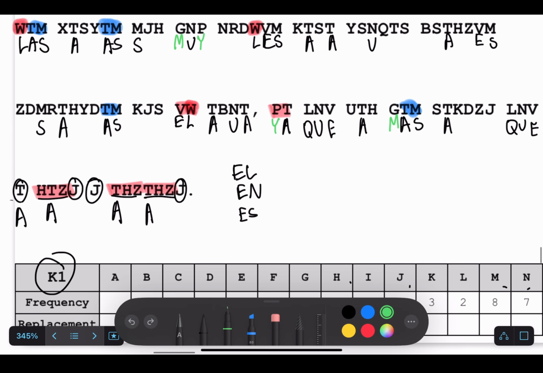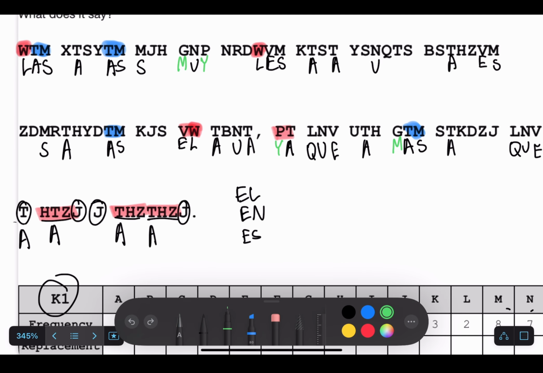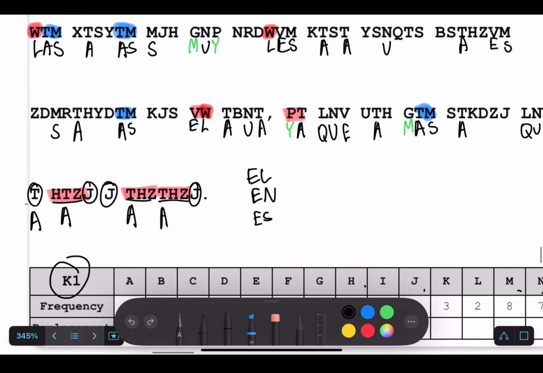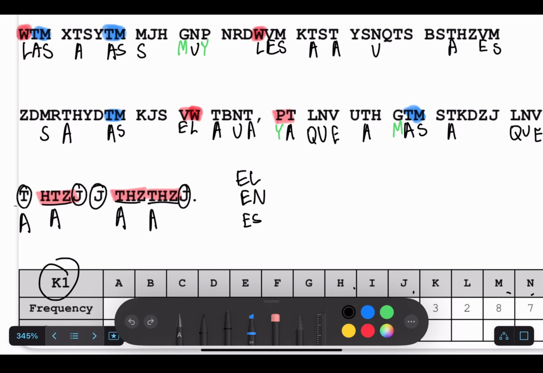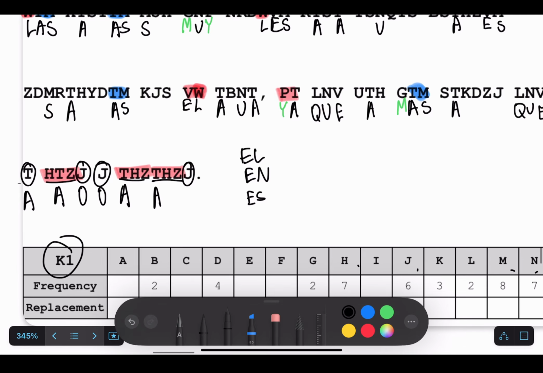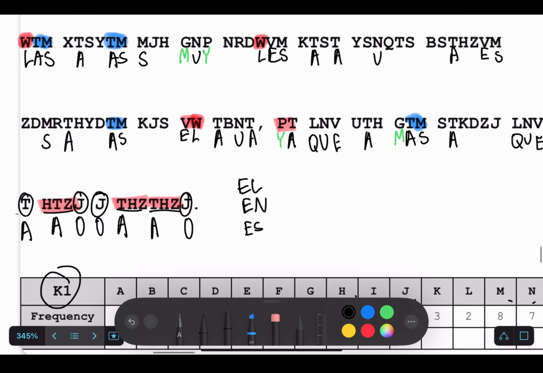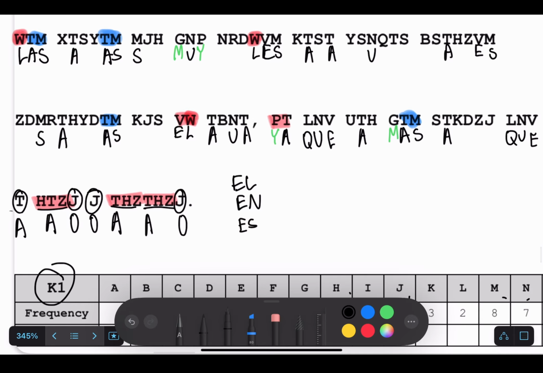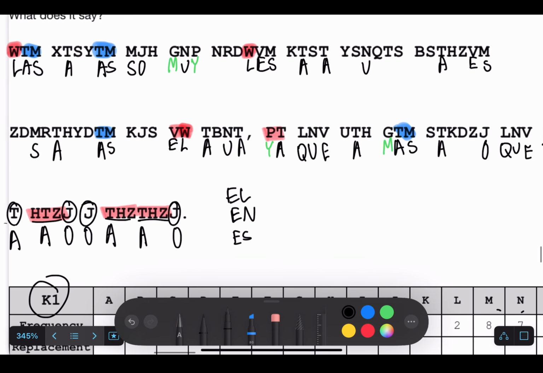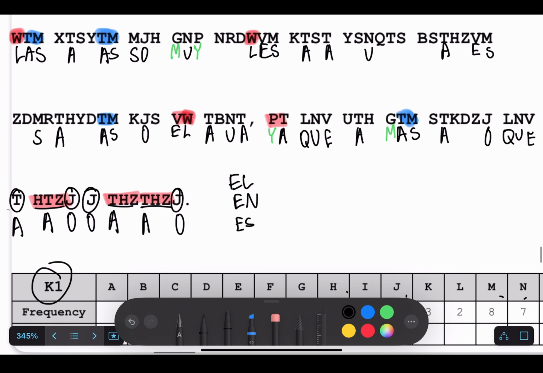After this, we can go back to the very beginning when we were confused about T and J, and now we can confidently say that J is going to be an O right here, and I can fill that in everywhere else, J to O. So now I'm going to go out and fill in all the other areas in which I have J to O. So J to O is right here, and a couple other spots, J to O, and where else? That should be all. I don't see any other areas where I have J to O. So now, again, it's just filling in what could or could not be true.